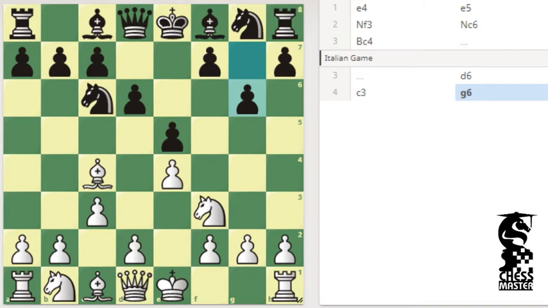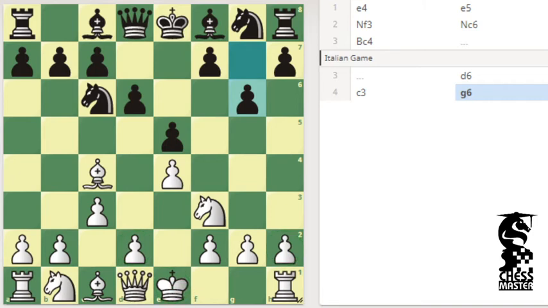And then we can use the d pawn, or we can go for castling, or we can go for the h pawn to h3. So there are a few things that you can do over here.